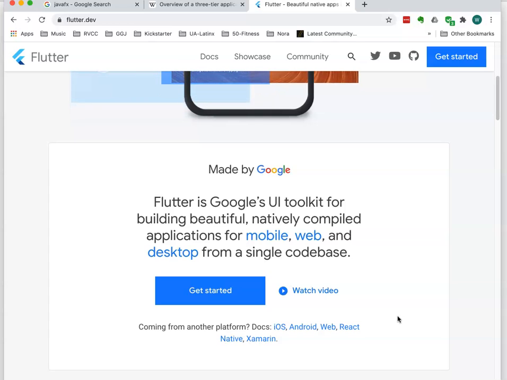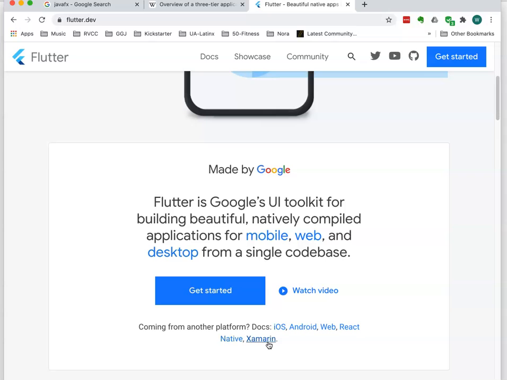And so the idea is it's not necessarily easy, and there's not one solution. If you notice down here, coming from another platform, if you're used to developing for iOS, here's your starter to translate. Coming from Android, if you're used to just building on the web, if you're coming from React, which is Facebook's framework, React Native, or if you're coming from Xamarin, which is another presentation layer toolkit.